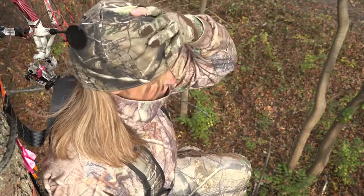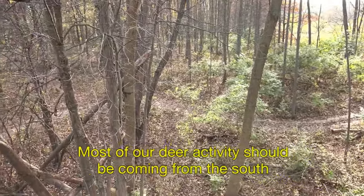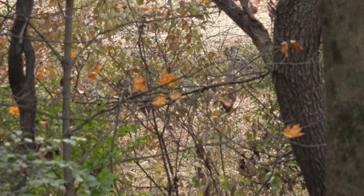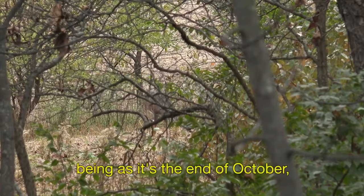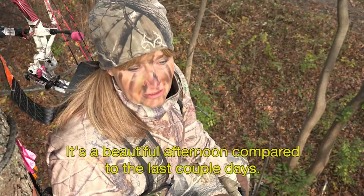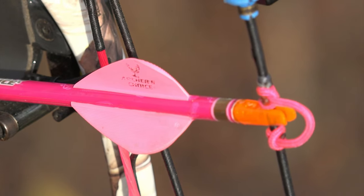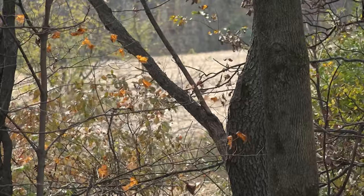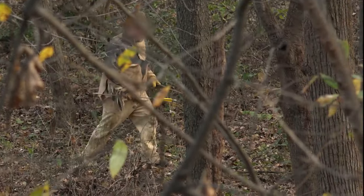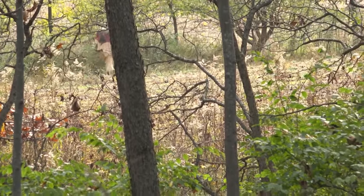It's October 30th. We got out early this afternoon. It's been foggy all morning. The winds are fairly calm coming out of the south, which is gonna blow us straight up this hedgerow. Most of our deer activity should be coming from the south, so we should be in a good spot this evening. It's getting to prime time and I see movement — it's not a deer. It's a guy walking spotting and stalking through the timber next door. There's not a darn thing I can do about it. I'm not happy, and that's about all I have to say.